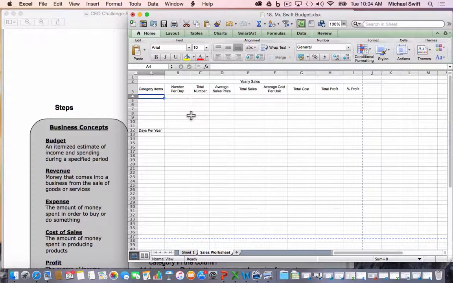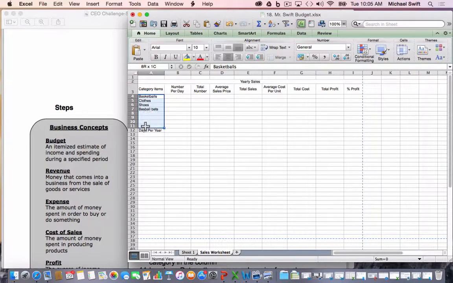So if you're selling in a sports store, you might have basketballs, clothes, you might have shoes, maybe you have baseball bats, and you're going to put the number of things here.